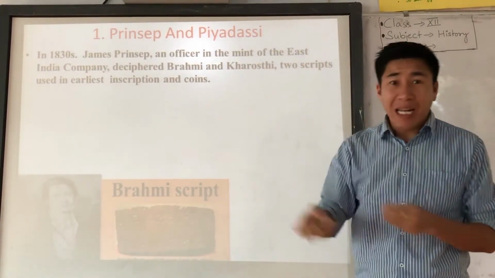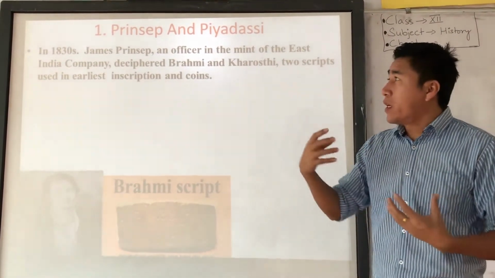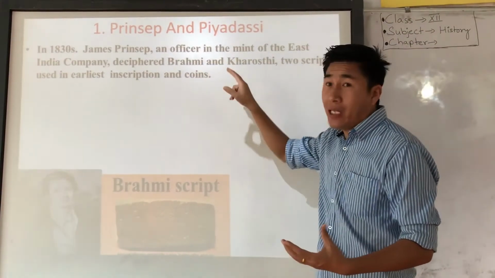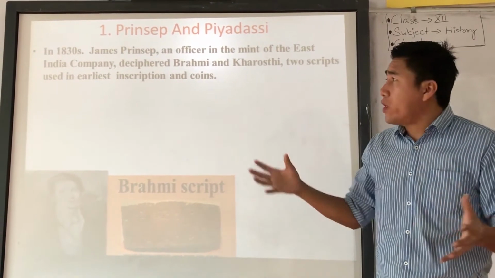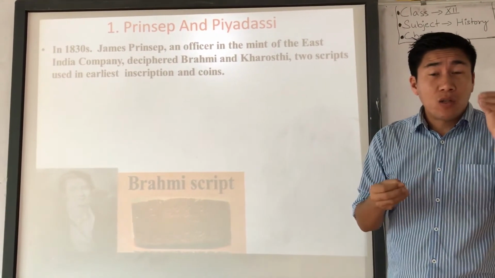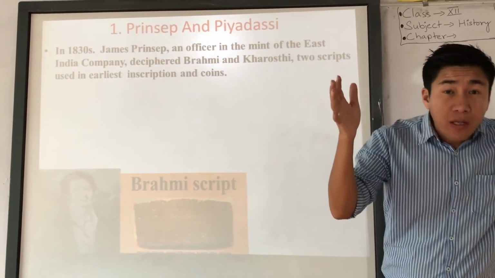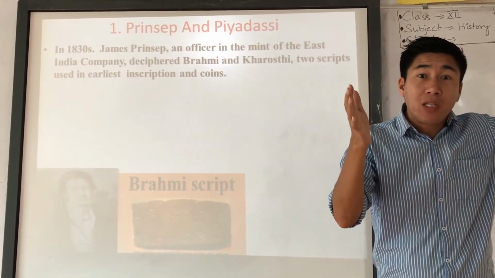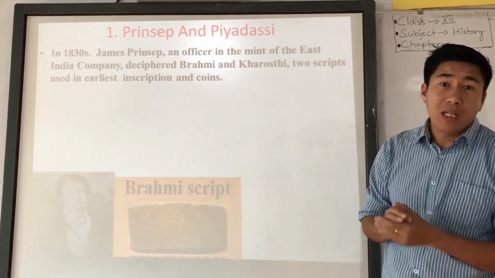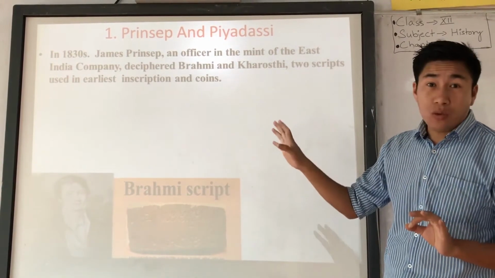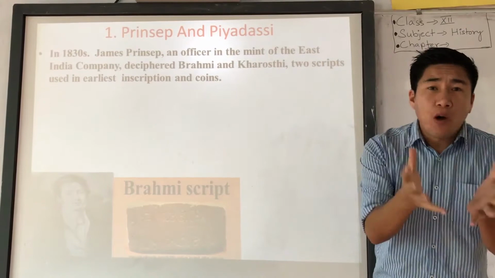Through that way, this all happened. So, in ancient times, most of the scripts used were Brahmi and Kharosthi. So what he did, he deciphered, he was able to read. That is very majestic work, because to read the Indus Valley script, even for 4,000 years, nobody has been able to read it. He was able to read the Brahmi and Kharosthi script. So understood. Now, the importance of this script.